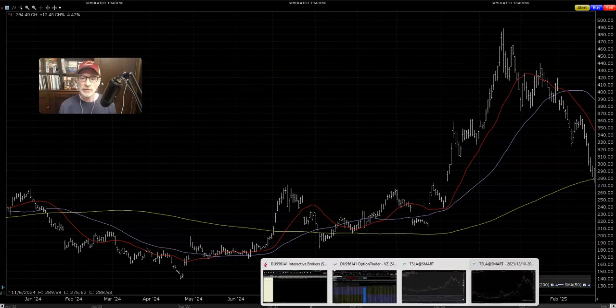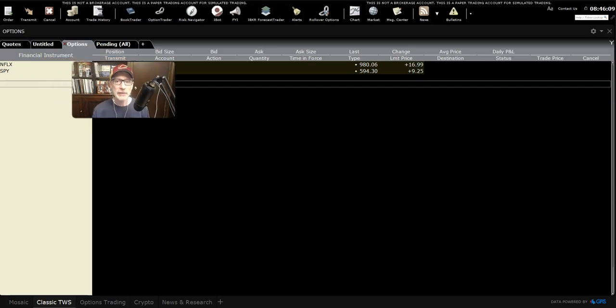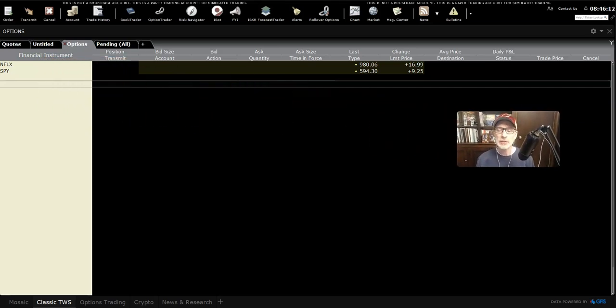Let's go into our Interactive Brokers platform, and I want to show you how you could set up these trades and how much money you can consider getting. If anyone's using Interactive Brokers, this is how I personally set it up to see spreads. This panel is a quote panel. Any stock or option that you put in this quote panel will give you the bid and ask prices. I film these videos on the weekends, so some of the prices aren't going to show up because the market's not trading right now. But I want to show you how you do this.